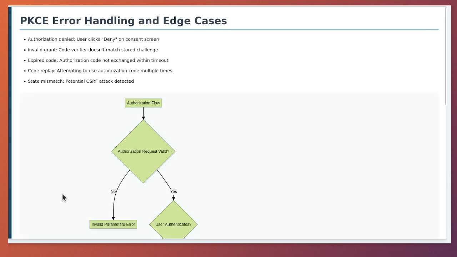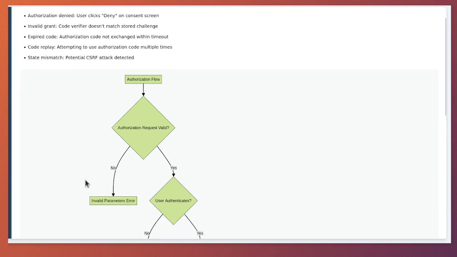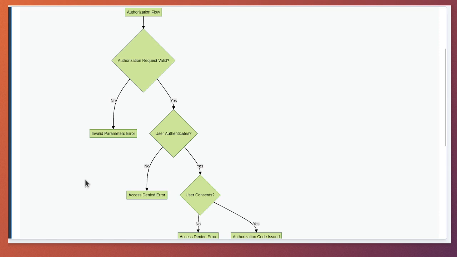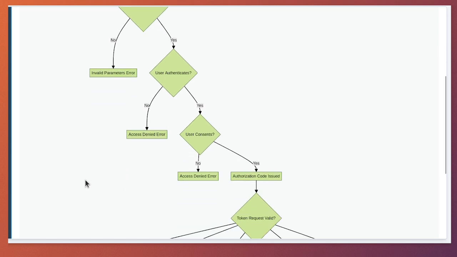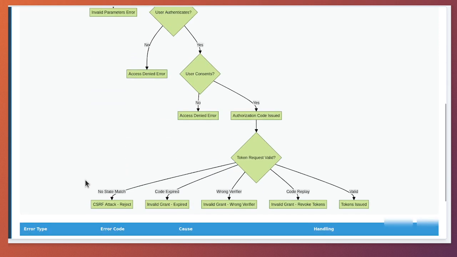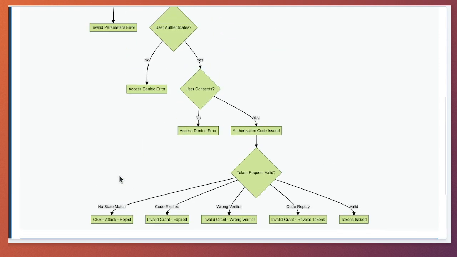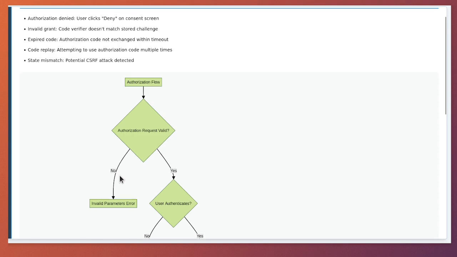PKCE error handling and edge cases. Proper error handling is essential for a robust PKCE implementation. The authentication flow can fail at multiple points for various reasons, and your application needs to handle these failures gracefully while maintaining security. Let us examine the different types of errors that can occur and how to handle them appropriately.